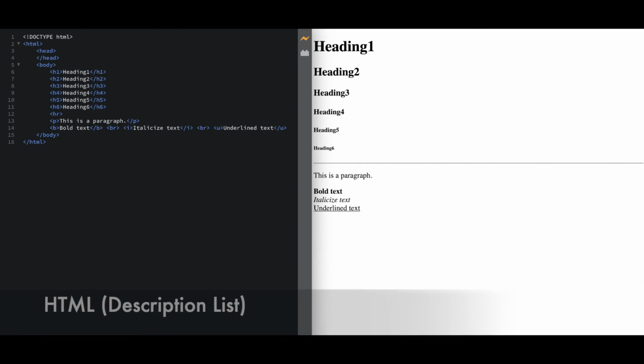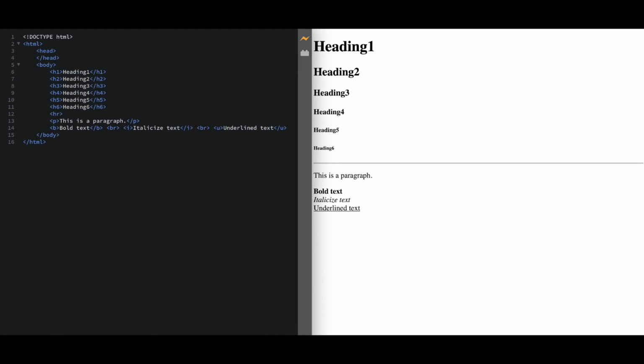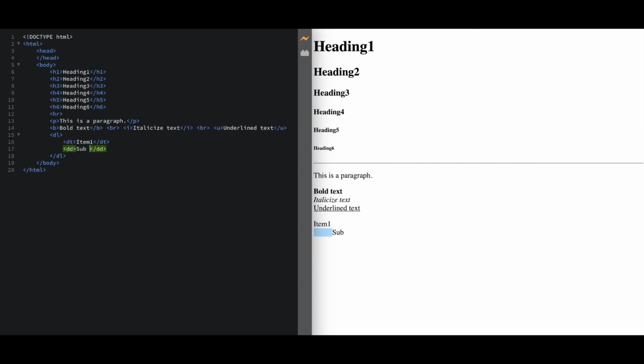Description list. A description list in HTML can help you define a description term and a value of that term. Let's take a look at an example of that. A description list is defined within dl tags, and inside the dl tags we can have a description term and a value of that term.